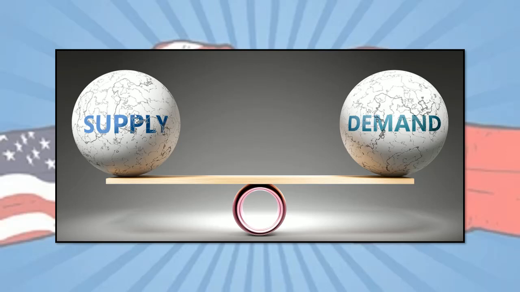The supply is the amount of goods that the producers offer to the market. The demand is the quantity of goods that the people are asking for. So if there is a balance, the prices are going to be stable. But if there is, for example, a lot of supply but very low demand, the prices are going to drop because nobody wants to buy this supply. What happens if the supply is very scarce but the demand is very high?